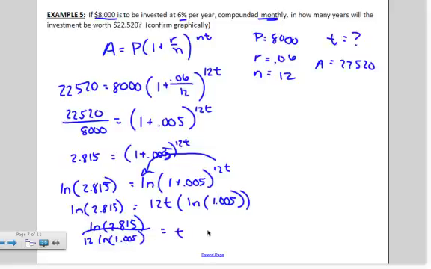And that is now calculator ready. If you saw this on the non-calculator part of the test, this is how you would leave it, probably with fractions. But this is how far you must get before you do the calculator work. So we get t to be 17.292. So the answer to the question, how long will it take to get to 22,500? About 17.3 years.